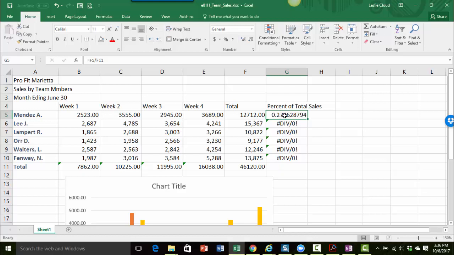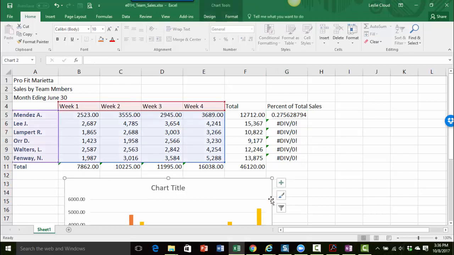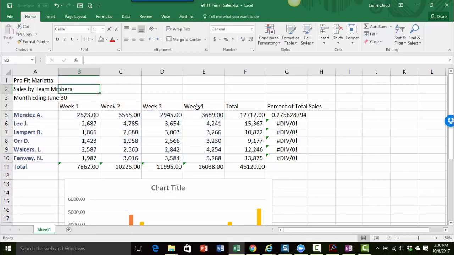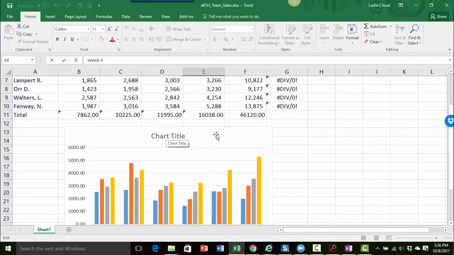I would fix this first one and then use my little nifty fill handle to fill in the remainder of the items there. And then don't forget the percentage formatting. Your column headings should be with the cell style, the Heading 4 style. You want to make sure to change the chart title to the appropriate title. It's listed in the instructions.